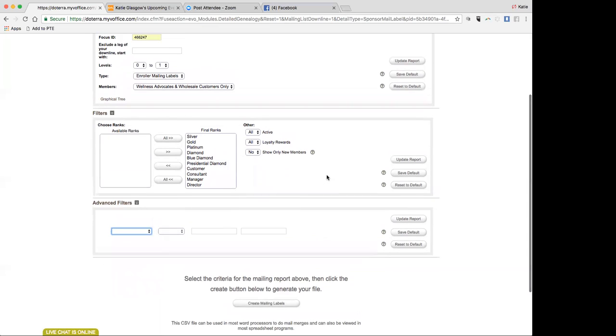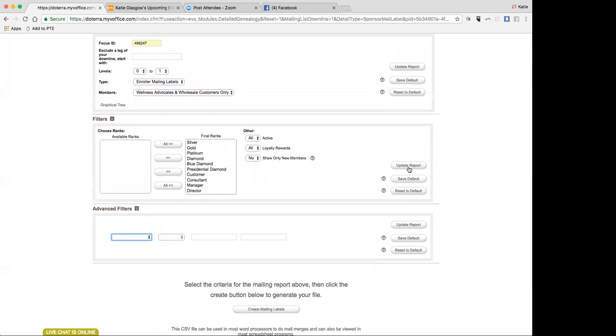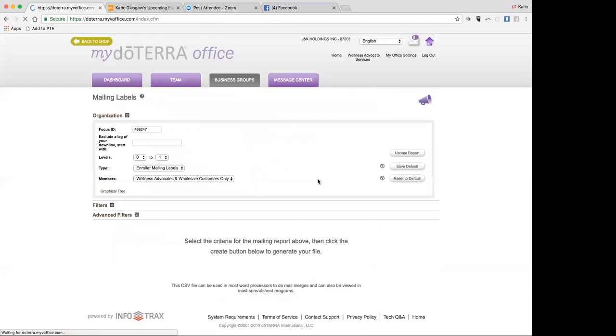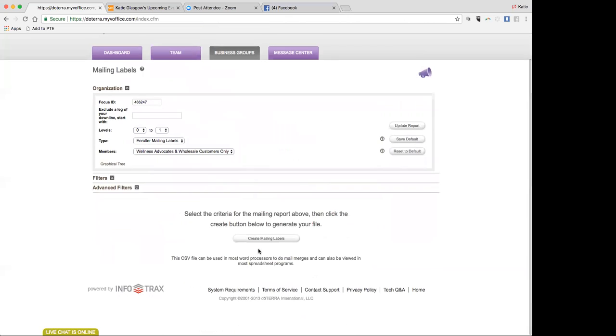Here's one little thing that you're going to want to do: you want to update your report with everything before you create. This is my biggest little tip here, because if you go ahead and create, it's going to be in there at whatever it was when you opened. If you have a default, again, make sure you update the report, then save the default, so that it is back to where you want it to be each time you go into mailing labels. So many things that you can do with this.